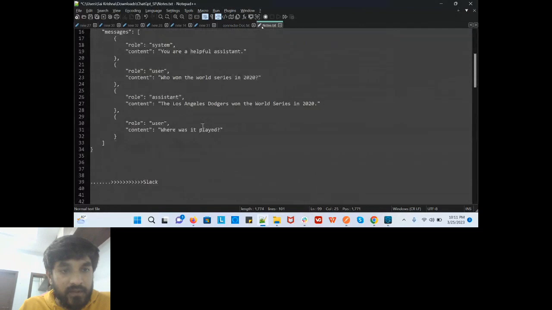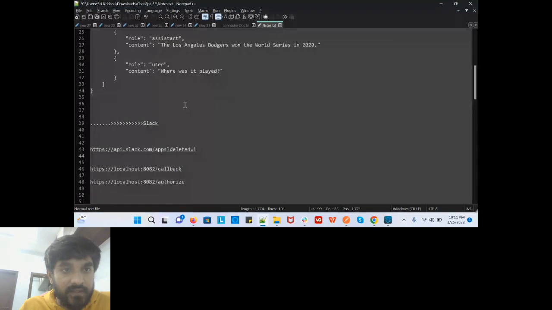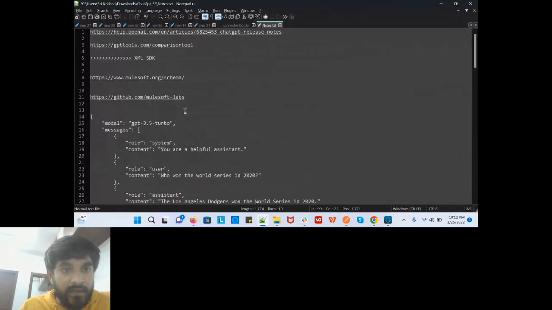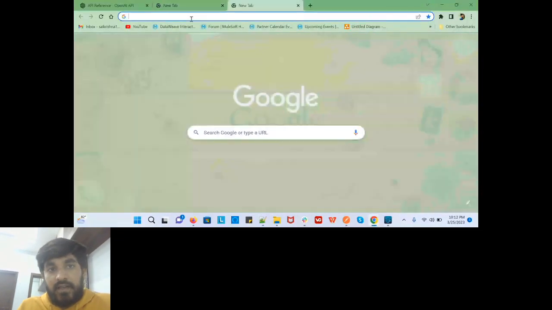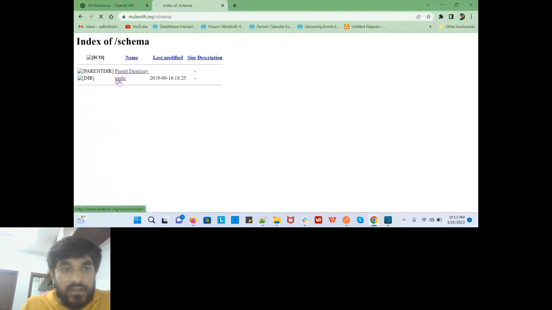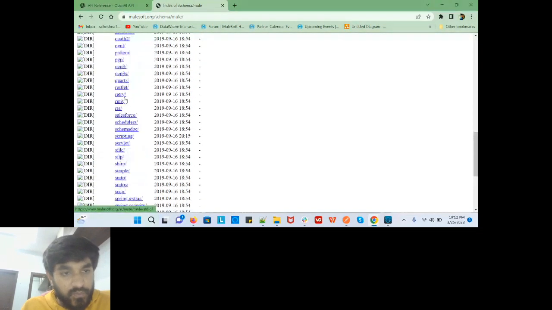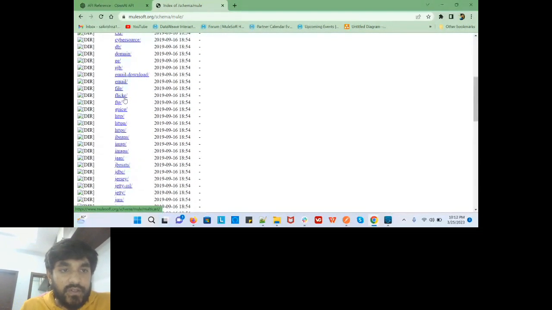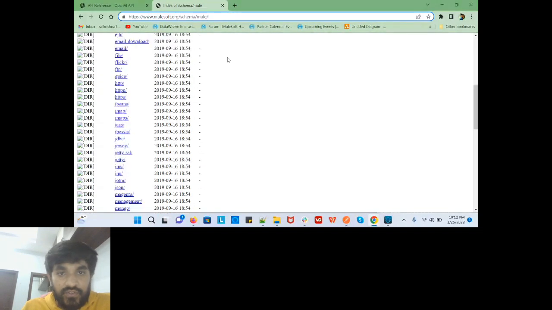If you are interested in other modules also, you can go and develop these things. I'll give the schema on how to get the parameter names, the namespaces supported by the XML SDK. These are the list of connectors we are already using in the flows. You can invoke these connectors and do modifications and your actual logic. It should be schemas mule slash this name, in this directory. You should not change this directory.